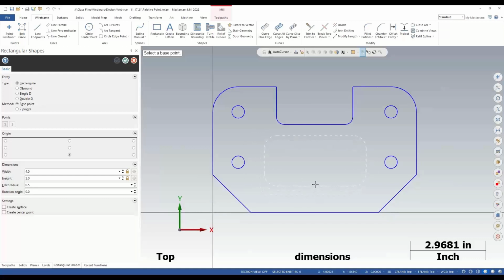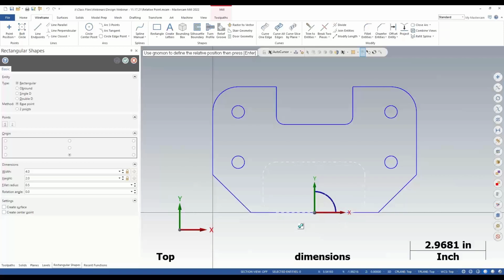Now again, I would have to figure out what the center of this part is by doing some math or doing midpoint with a fast point system here, trying to figure out what the length is, divide that by 2, then figure out the height based off the y coordinate. When in reality, all I have to do is, if I know it's relative to a specific point in space, and I can do this on any function that's asking me for a specific point, if I hold the Shift key and click a point in space, such as the midpoint of this line right here, it brings up my dynamic gnomon, and this is entered relative position mode.